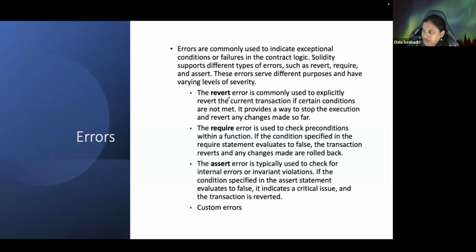You usually stick to require and revert, but assert is also like require: you check a condition and proceed if it is true. Otherwise, it's an issue and the transaction is reverted. Apart from this, you can also write custom errors. So let's see how to do that.